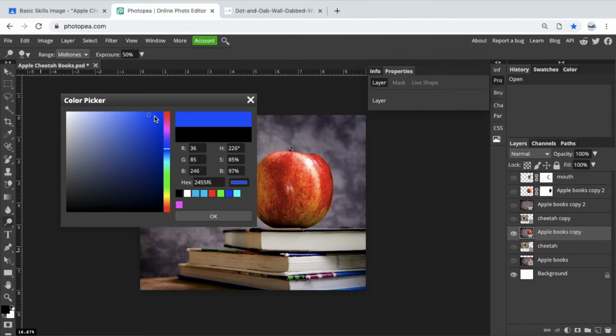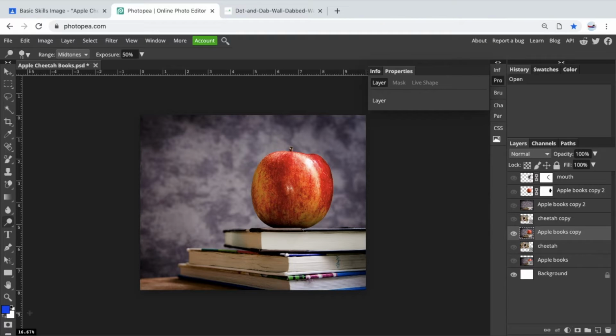Now when you choose a color, there are RGB values, like this one is R21, G72, B243. There's also a hex number, which is probably the best way. If you're ever trying to remember an exact color, you could write down this hex number. If you came back later and pasted or typed it in, it would give you the exact same color as before. So you can pick whatever color you want. When you hit OK, you have that as your foreground color, and you can still press X to switch between them.